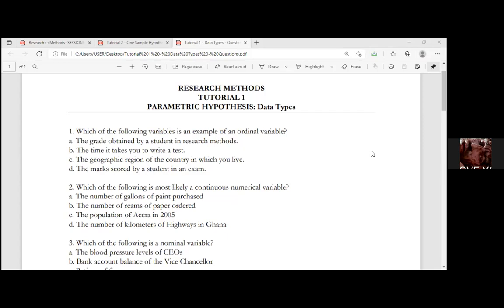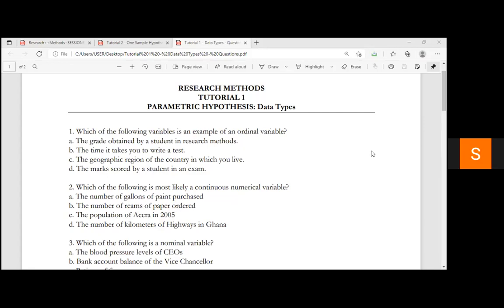What is not a whole number? When you're mentioning time, like 4.5, 4.15. So I'm thinking in that sense it makes it interval. You are not mentioning the time of the day. Oh, okay. I'm taking 2 hours to write the test, or 3 hours. It's not the time of the day, it's the time it takes to write a test. I can also take 2 minutes, 2 hours, 35 minutes. You get it? Yes. Okay, thank you.